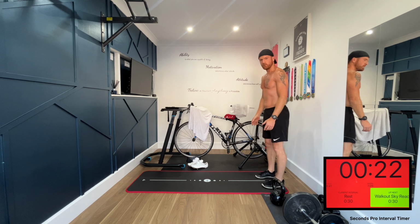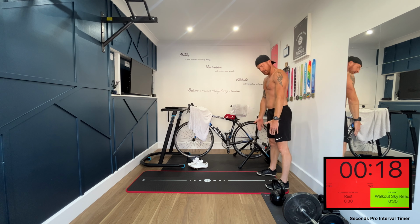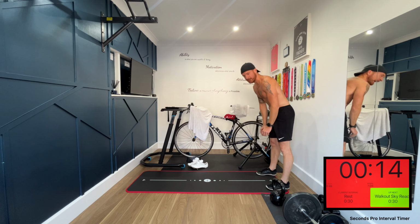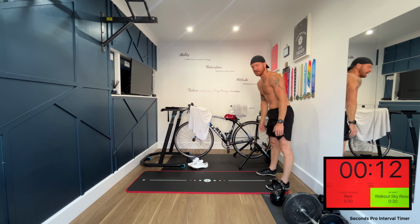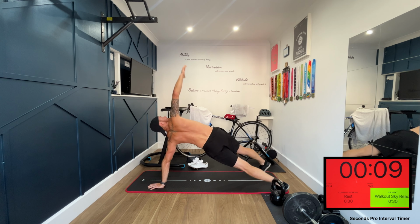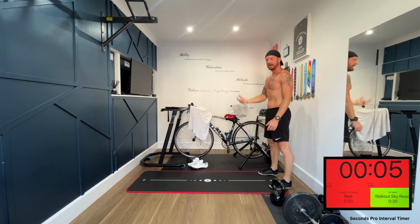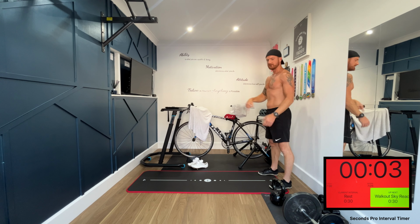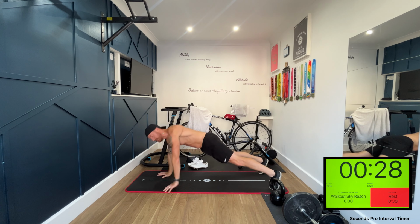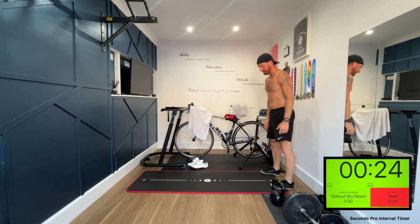Okay, right, so we are walking out, it's called Walkout Sky Rings, that's what I'm calling it. So, feet shoulder width apart. We're going down to the ground, touch the ground, bend your knees slightly if you have to. We walk out, and then we reach around and stretch, come back in, and walk back up. And then we do the other side, and so on and so on. Ready? Let's go. Walk out, reach, and back up.